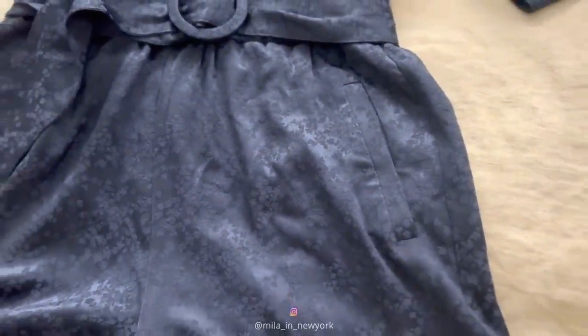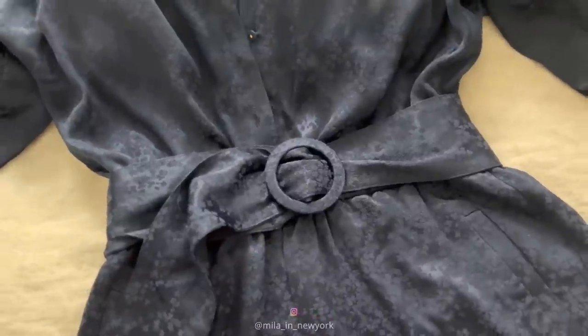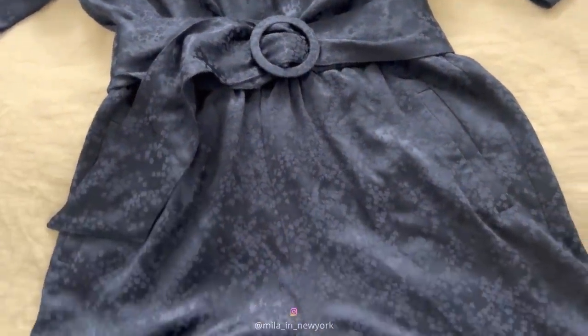I love the jumpsuit — this one's gorgeous. They have it in green as well, but it's not available. I also got a very similar one about a month ago called the Juan jumpsuit, which is the same exact style just different fabric — also so cute. I really love jumpsuits. Let me know below if you guys like jumpsuits and wear them during summer or spring. It's such a good piece, especially because you don't have to worry about styling. You don't have to think about how tops go with your bag or shoes. The only downside is when you want to go to the bathroom — that can be really annoying. But other than that, I think jumpsuits are incredibly beautiful and practical.